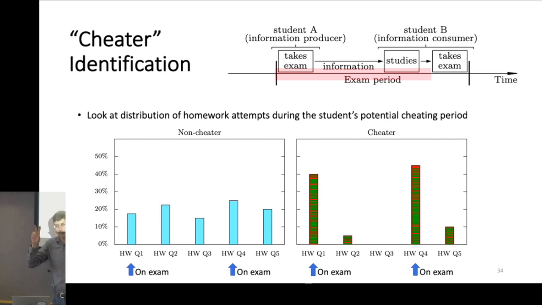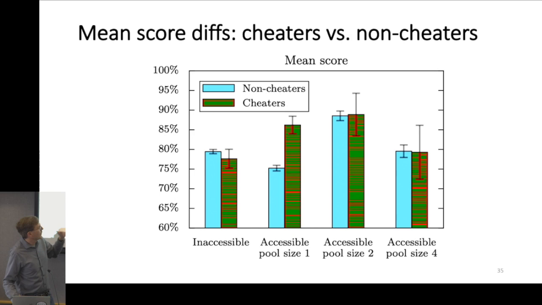And I'm calling them cheaters, but that's really in quotes because they're just being rational optimizers, right? They're getting as much information as they can. What we want to do is build a system that's tolerant, that they're not actually getting an advantage, that doesn't encourage that behavior. So what we did is we looked at the performance of these two groups of people on the questions that weren't on the homework system versus the questions on the homework system as a function of pool size.